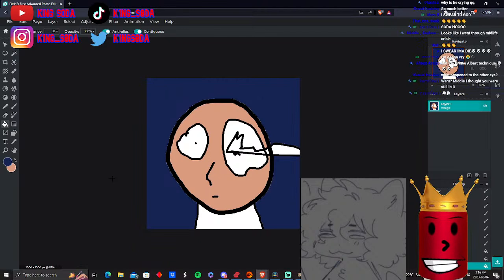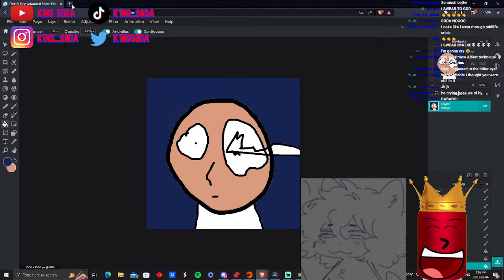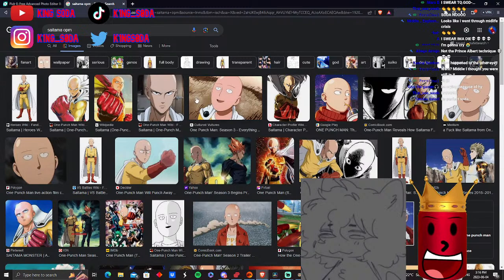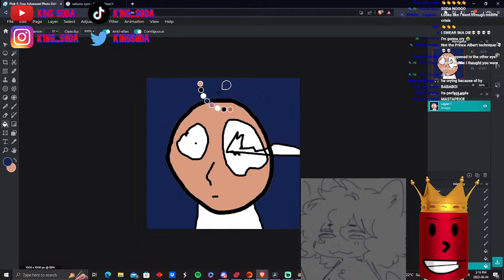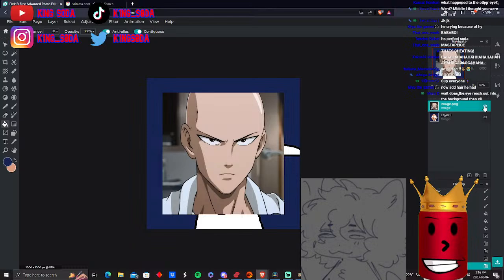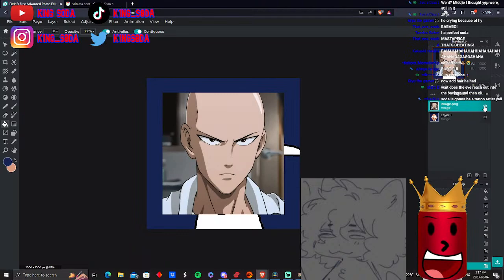Look at this perfection. Let me grab a picture of Saitama from One Punch Man so we can compare and contrast here. Here's a good picture. Grab this one. Put it right beside the art. Look at this. The similarities are amazing. Look at that. It looks just like the character. Just like it. Amazing. I even impressed myself with this one, honestly.